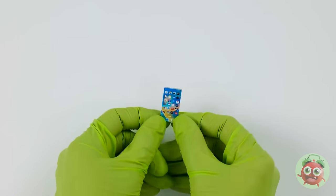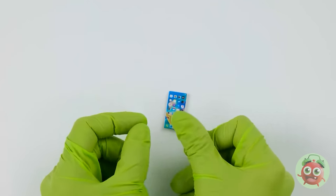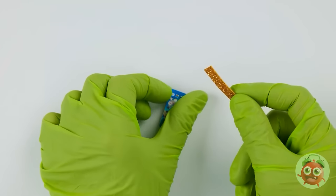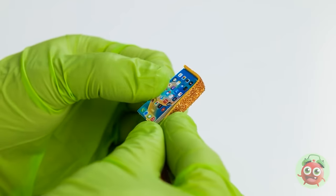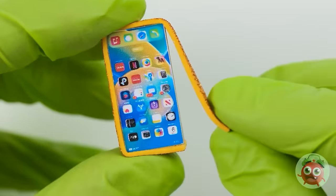I'll make Barbie her own phone. Cute, right? But why not add some sparkle? Like with this. I'll use it to line the border. Keep it going all the way around. It helps that it's sticky. And it's the perfect fit.